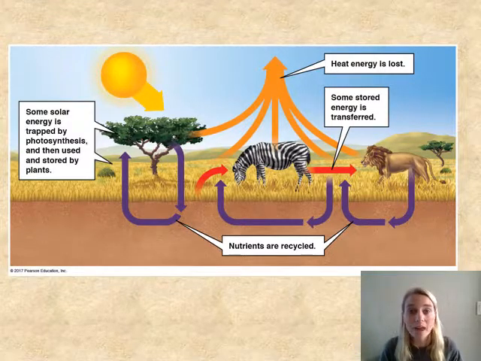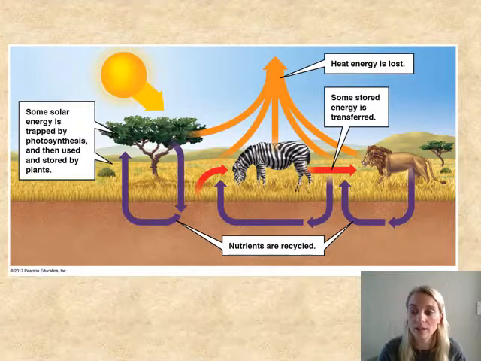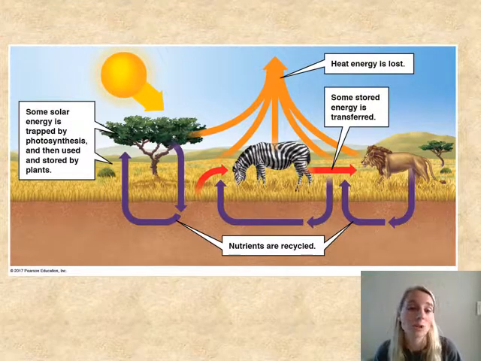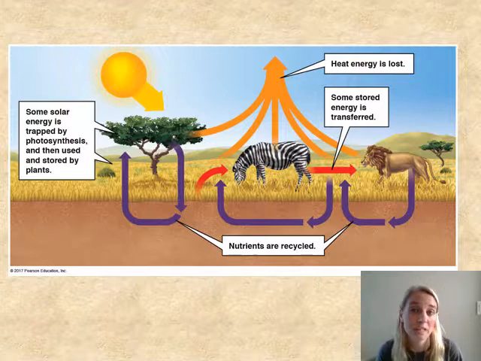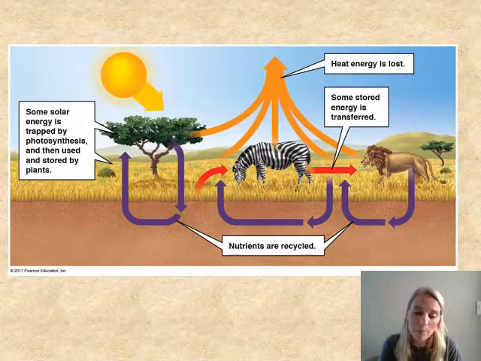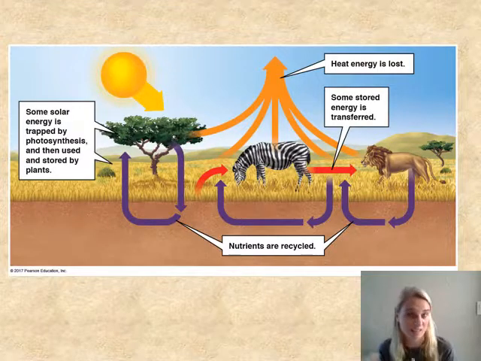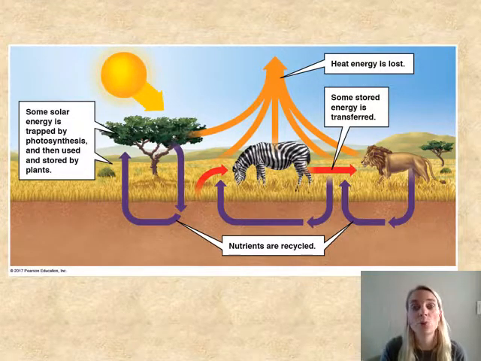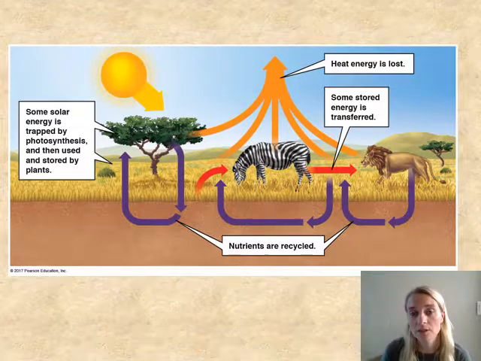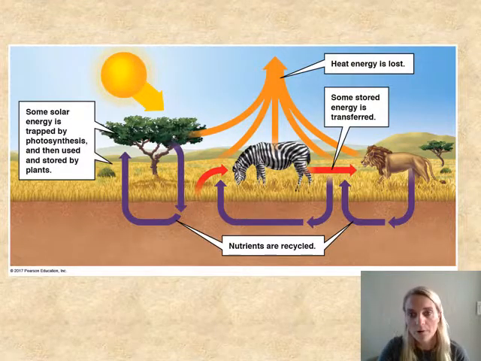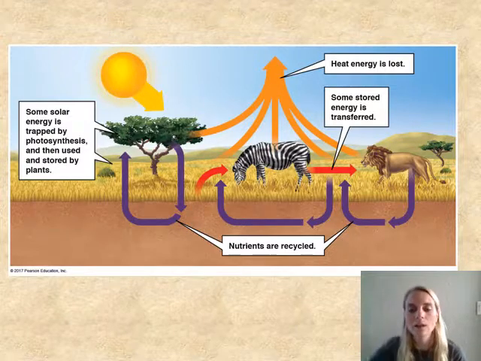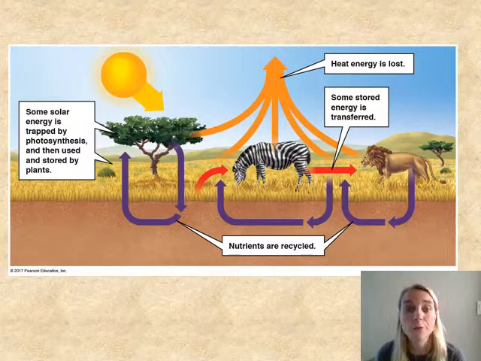It's only about 10% efficient, 2% at that first stage with the sun and the tree. So we get about 2% of the sun's energy converted into plant material. And then from that point on, every time something eats something else, only about 10% of that gets converted into the next level of organism. The rest of that 90% is lost to the environment as heat. So that's our one-way flow. So sun into the plants, to the animals, out as heat, back into the universe, if you will.